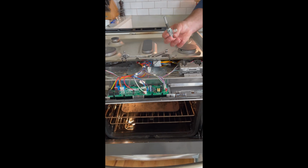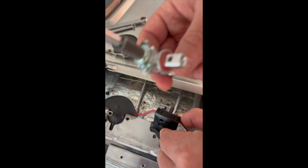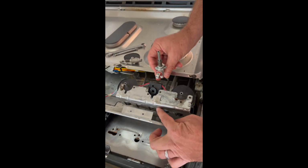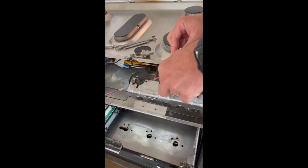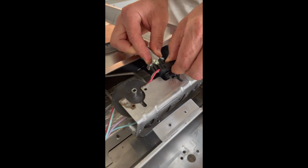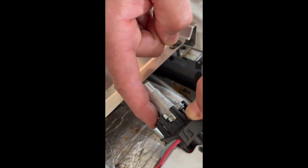Okay, so now I'm going to install the new piece. Okay. So this piece is going to go back into the manifold, and these 2 are going to go in there. Okay, you see how it snapped into place here and it snapped into place there, there and there.